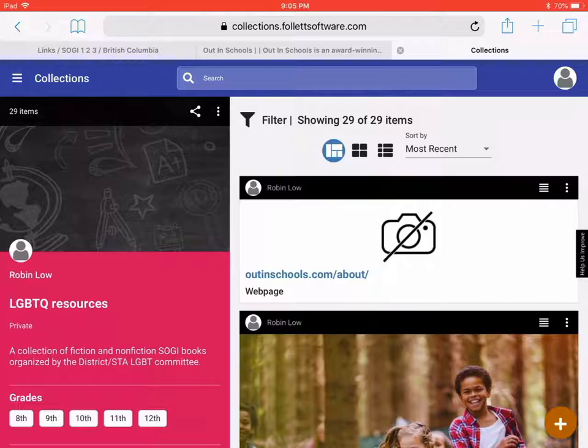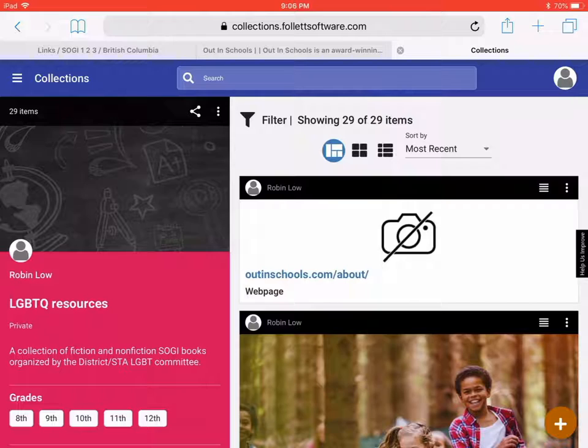So the district already has lots of these public collections created, and you can use existing ones that LRS has already compiled, or you can start your own. It's very user-friendly. Now the only downside is that you have to have access through the district to Destiny and to Follett. And if you change schools, you can take your collections with you as long as you're logging in with your private district login. If you're only using your generic school login, then your collections are going to stay within the school. But if you leave the district and you lose your district email and your district login, then you do lose the content. But there is one solution.